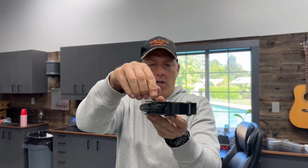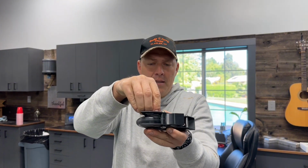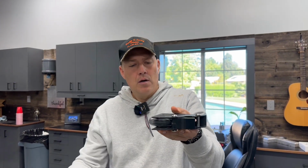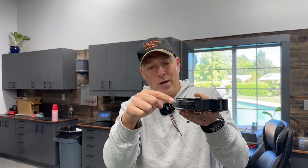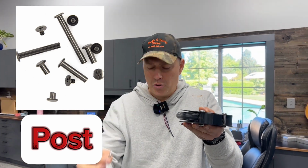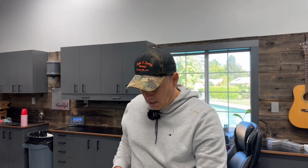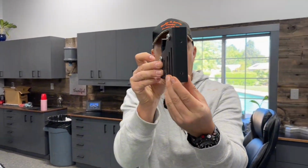Now, one thing you're going to notice is that once you get the top one off, there is going to be a washer between the housing and the wheel on both sides. So when I drop this bottom one out, just like that, I think this is what they call a post, and then you drop that off, and there went one. So here's the wheel itself, and then you've got two washers right here. So that will take that off. That will give you access to get to these bottom ones.